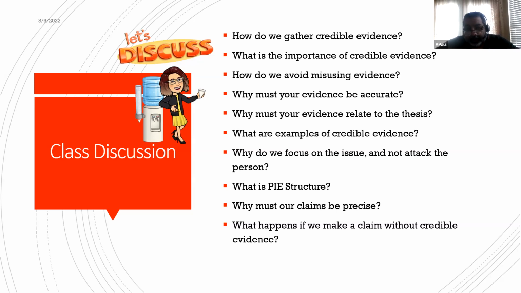Misusing evidence. Okay, so don't put every possible evidence that you find in the essay. Stick with just the relevant ones, and find a credible source of using the evidence. Why must your evidence relate to the thesis? That has to do with logos, in case you're wondering. Exactly, because if your evidence does not match with your thesis statement, you're basically talking about things that are not even involved.